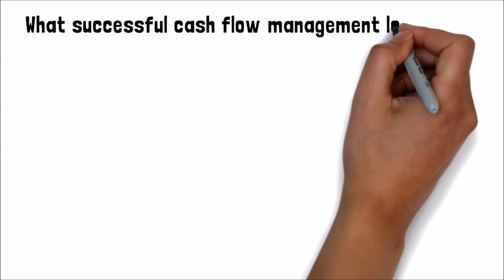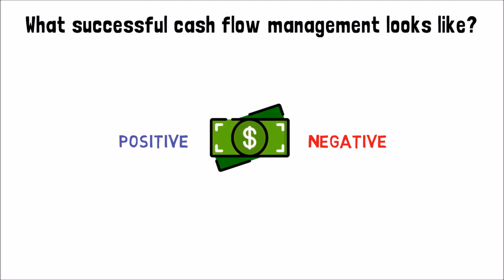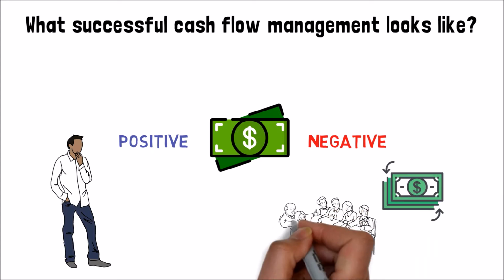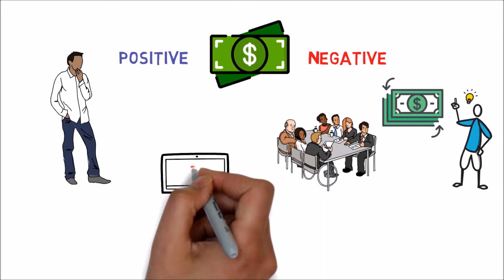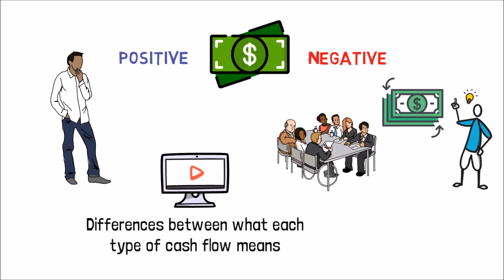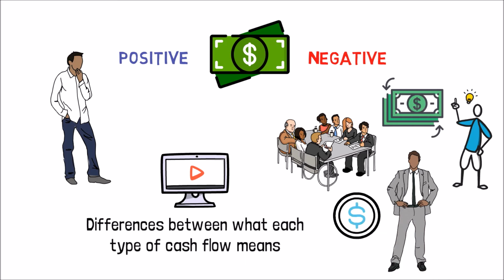What successful cash flow management looks like. The difference between positive and negative cash flow is a key topic for any business owner to understand. Understanding the types of cash flows that are happening in your business will help you make better decisions about how to allocate your funds. This video discusses the differences between what each type of cash flow means, so you can be sure you're making smart financial decisions for your company.